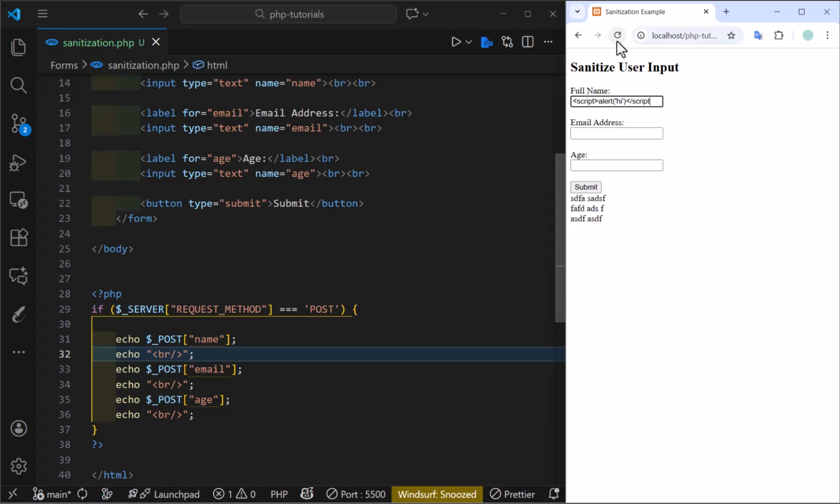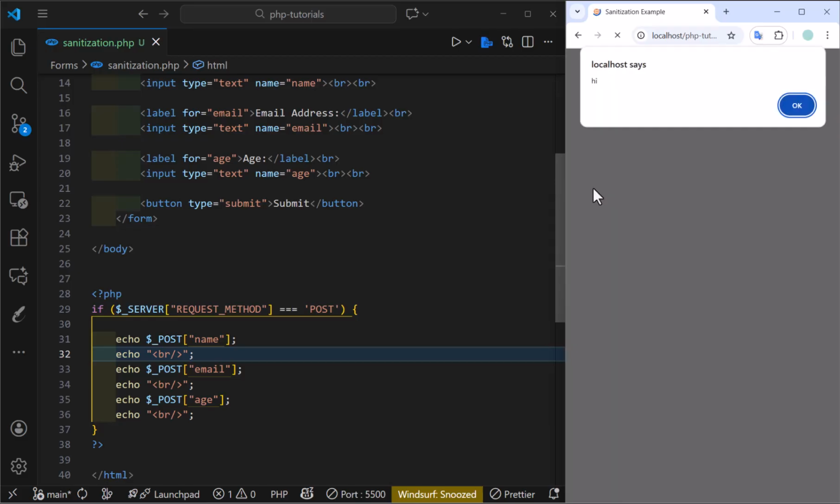If I type this JavaScript and click submit, I got this alert in my project. Even if other users open the application, they will get this error. We want to prevent this kind of data from being saved in our database. So before saving it to the database, we have to clean our data. Let's see how we can clean it.